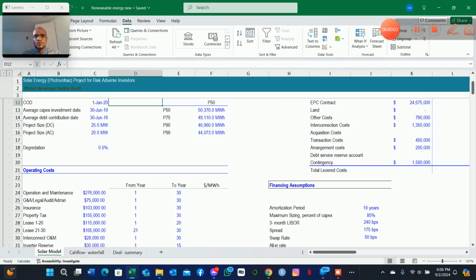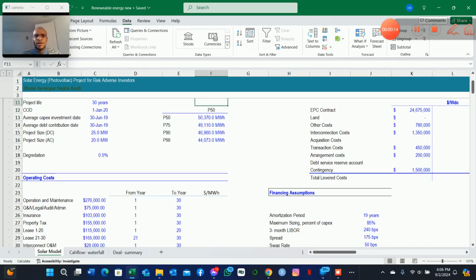So we want to talk about the net capacity factor, which is basically your actual energy production. It's the ratio of the actual energy production to the maximum possible energy production for the time period. So what we are seeing here is that suppose we are on this production. These are approximately 50,000 megawatt hour production. And then we know that our production is going to degrade by 0.5%.